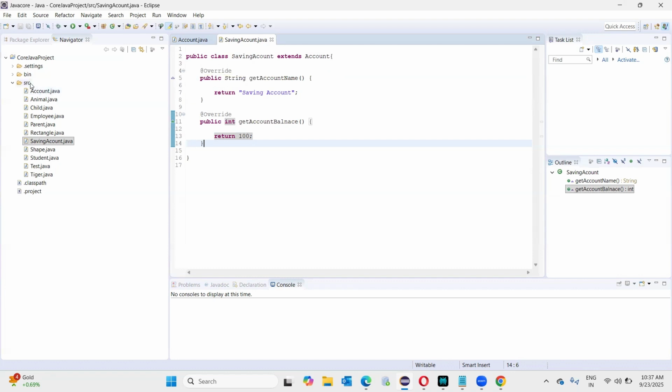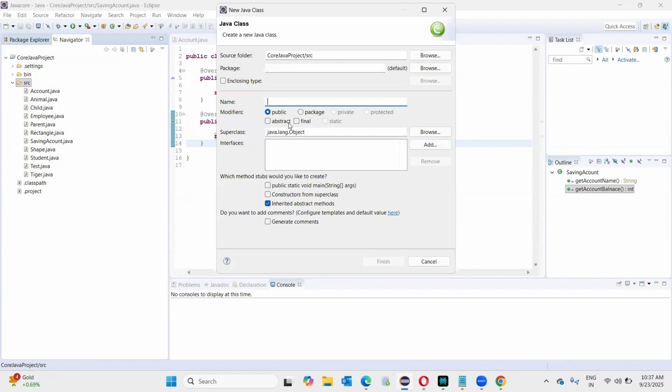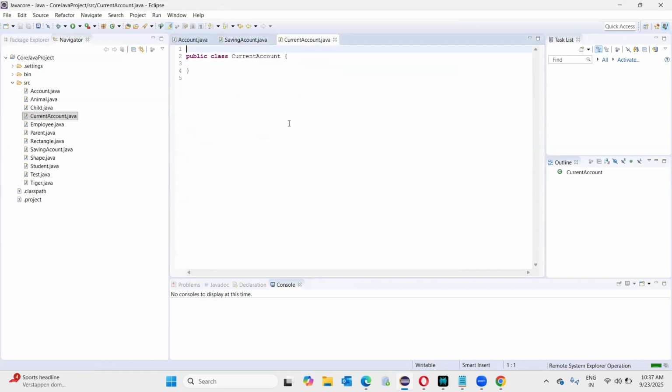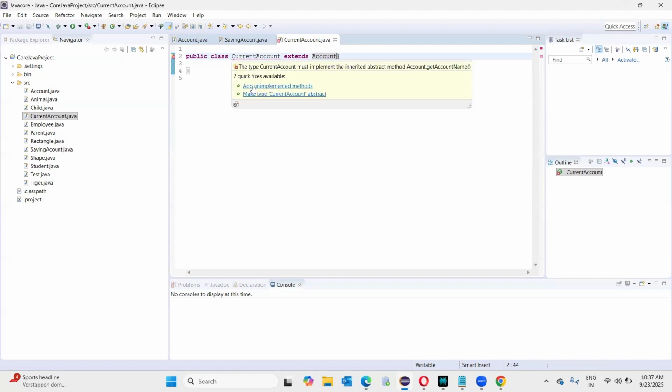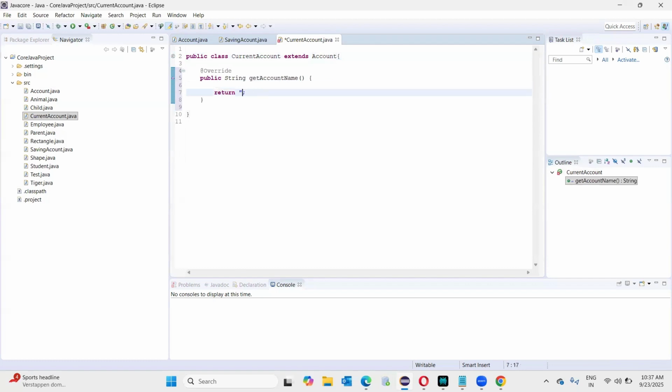Now let me create one more class, the CurrentAccount class, which also extends Account. Whenever you extend, there is an unimplemented method you need to implement here. So this is current account.